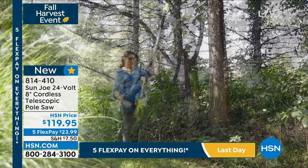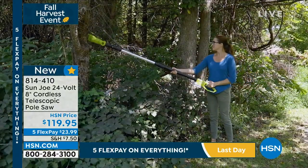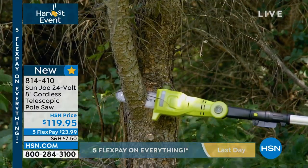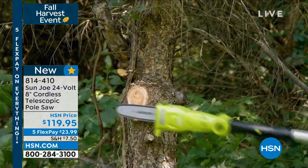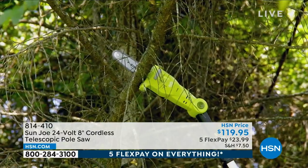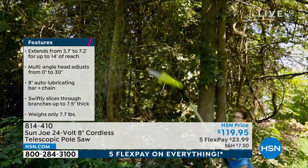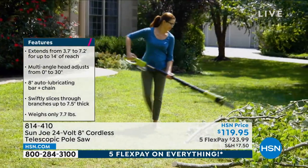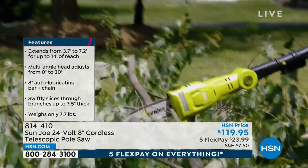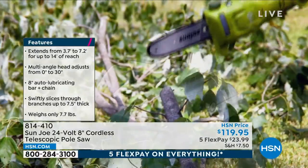As you can see right there in the video, she just extended the pole. Now her reach, that's up to 14 feet. So that's huge. So now what we've done is we've taken a chainsaw, right? We've given you battery power, so you're flexible and have the convenience to go anywhere that you want. And you've even got a pivoting, rotating head at the top. Why is that important? It allows you to get those branches that can be in those wonky places or that difficult to reach angle. Because we give you that added feature, you can handle those branches, those logs, those twigs, what have you, with no problem.